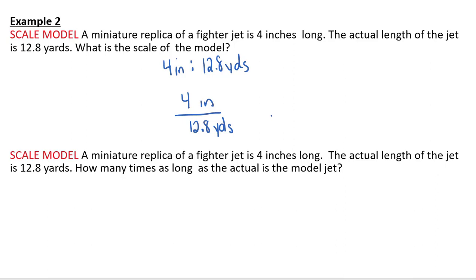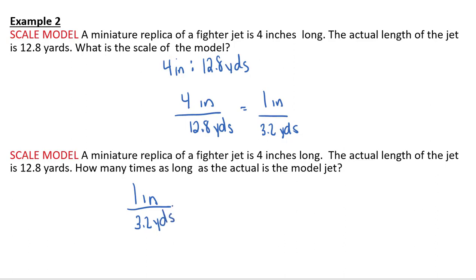Okay, so how many times as long as the model jet is the actual jet? Let's look at this one. For this, we use our scale factor. And I'm going to reduce that scale factor for us. That reduces to 1 inch to 3.2 yards. I basically just divided everything by 4. So I have 1 inch to 3.2 yards.